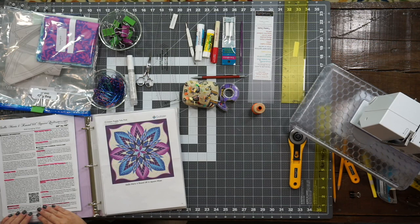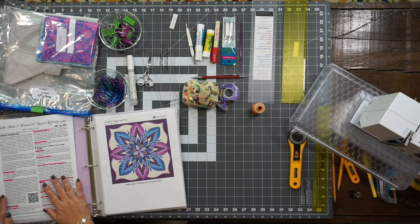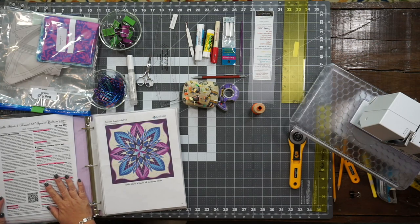The general supplies: steam iron, ironing board, large size cutting board, 6 by 24 inch ruler. I like to have several different sizes of rulers. Small scissors, good quality rotary cutter with a new blade, seam ripper, sewing machine with a 1/4 inch pressing foot.